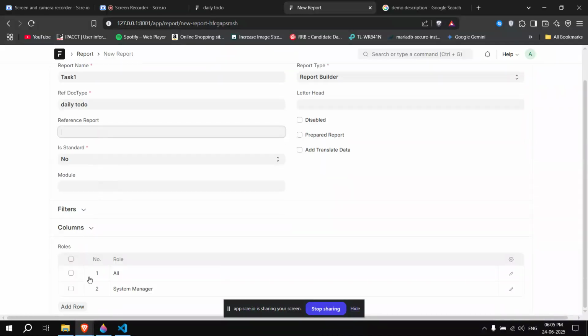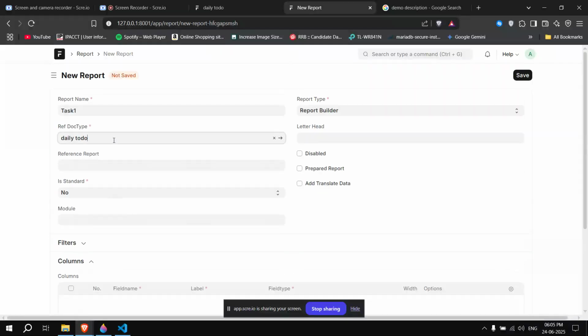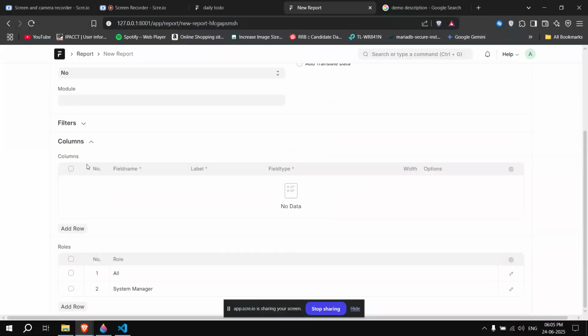Here we get the columns again. We haven't clicked on the daily to do. The to do was a system one, but we have to create a specific app, daily to do. So let's add the columns again first.